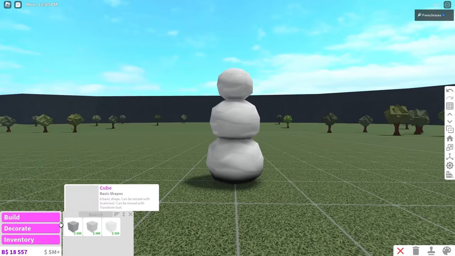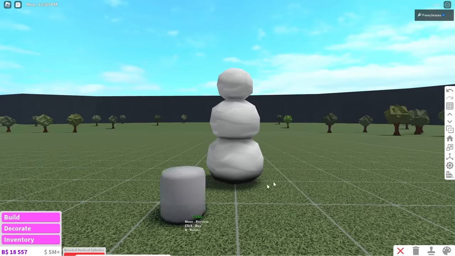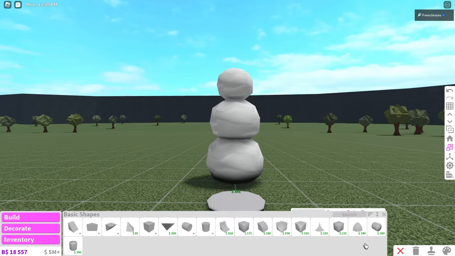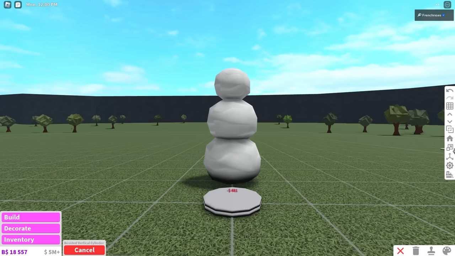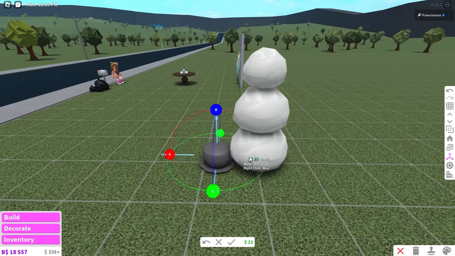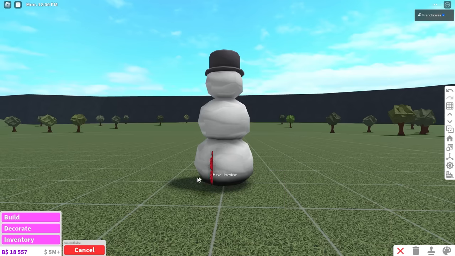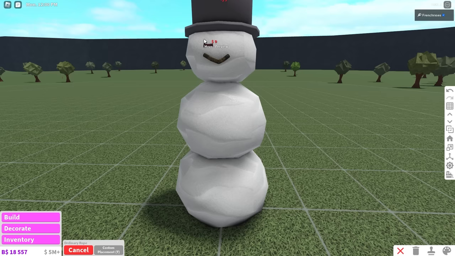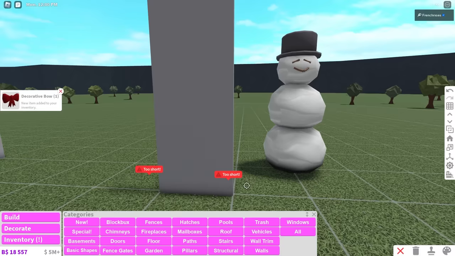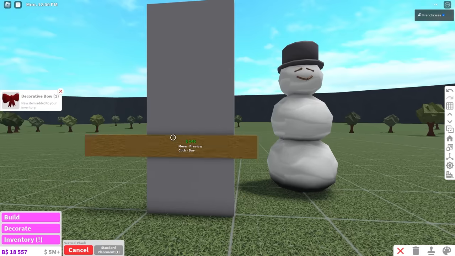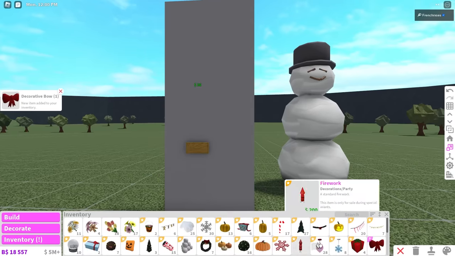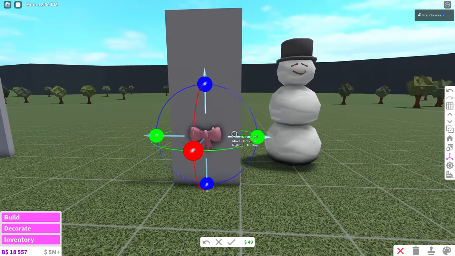Okay, and now we make a hat to accessorize the snowman. For this, she takes a beveled vertical cylinder to make it that size. I'm gonna just copy it on top. To put the hat on it, just transform tool once again all the way up to the top. And I guess if you wanted to make it a little cuter, you could just take structural. I'm gonna try to make some eyes or something. I want to add a bow, so I'm gonna take a vertical plank. I'm gonna shrink it, and then we're gonna stick this bow on it. I'll just use the transform tool once again.